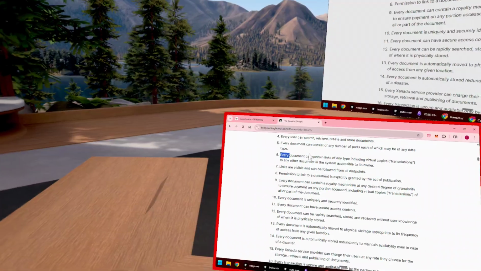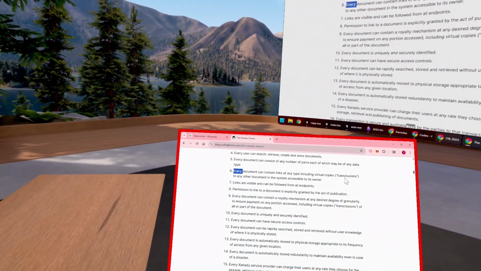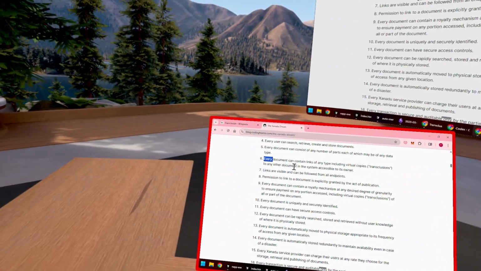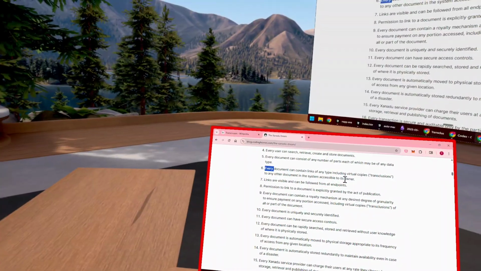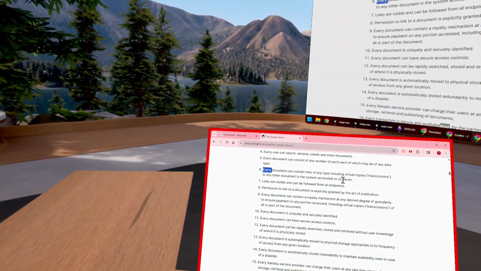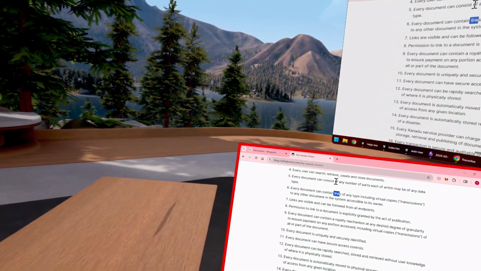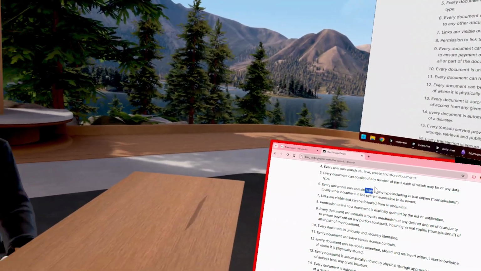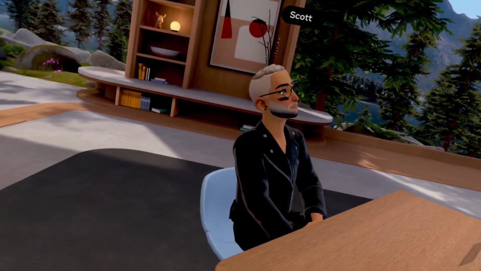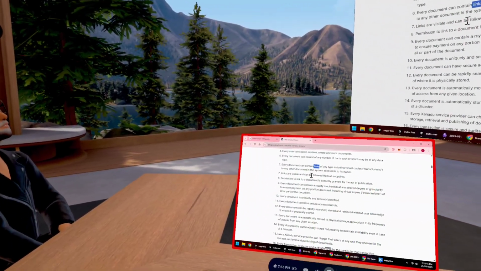Okay, number 6. Every document can contain links of any type, including virtual copies or transclusions to any other document in the system accessible to its owner. That's covered, isn't it? A link is different to containing the data because it's simply pointing or jumping you off somewhere, navigating you to.